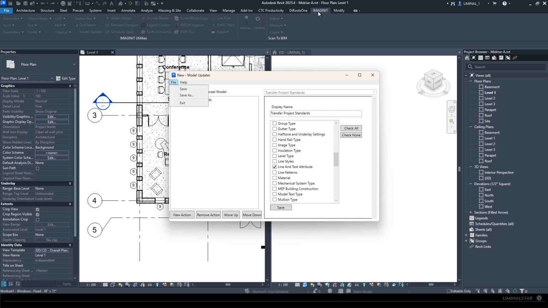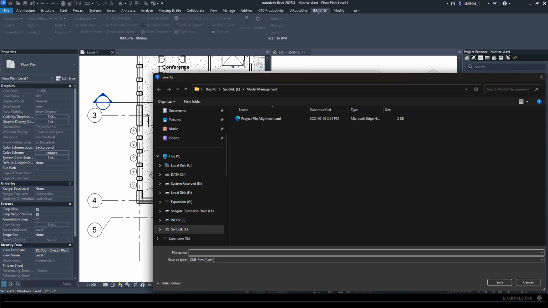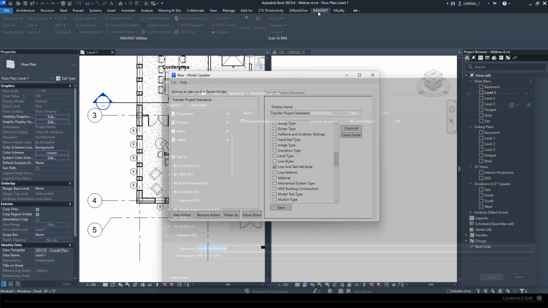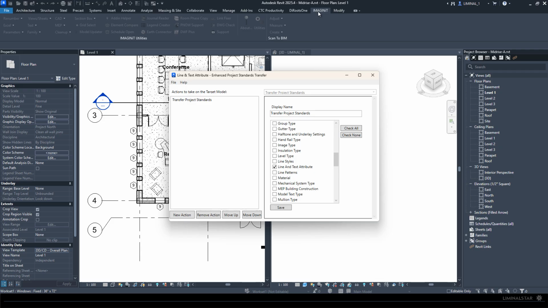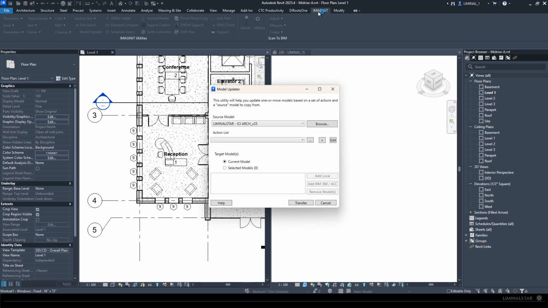Okay, so let's say save as. Alright, let's just call this line and text attribute. Interesting how long it's taking to save. Okay, so let's close this out.